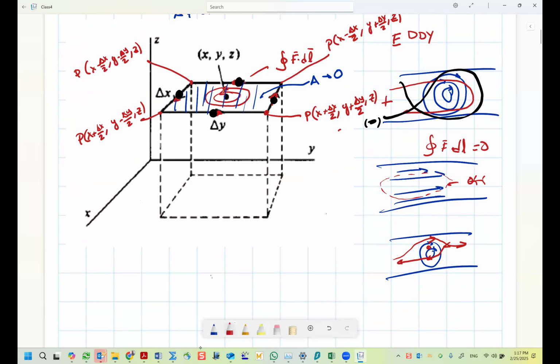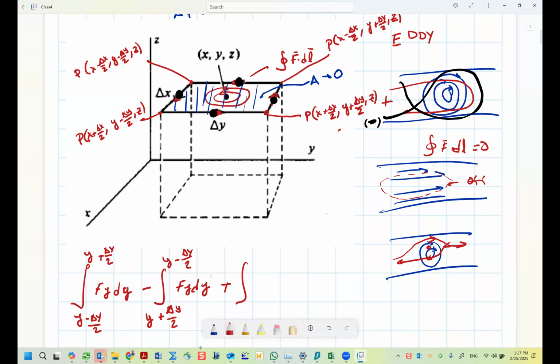Immediately there will be 4 integrals. So I have the first integral that is going to be from y minus delta y by 2 to y plus delta y by 2, and this is going to be fy dy minus, following the path, right? The integrals have a path. It is going to be from y plus delta y by 2 to y minus delta y by 2 of fy dy. It's the same thing with different limits.